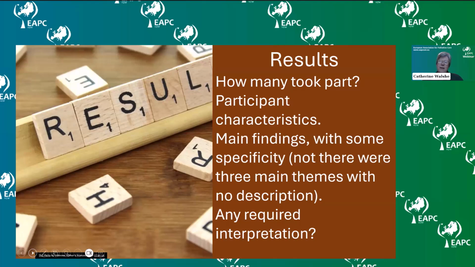And here in my brackets, I've put something that we commonly see. There were three main themes. And as a reader or as a reviewer, I'm saying, well, what were those three main themes? What were they? They're sometimes not even named. So I would say it's really important to make sure that you give yourself sufficient words within the abstract to at least name your main findings. And ideally, and brackets can be your friend here, to put in a few words if they're not immediately obvious what they are, to help the reader to understand what you're saying within that.